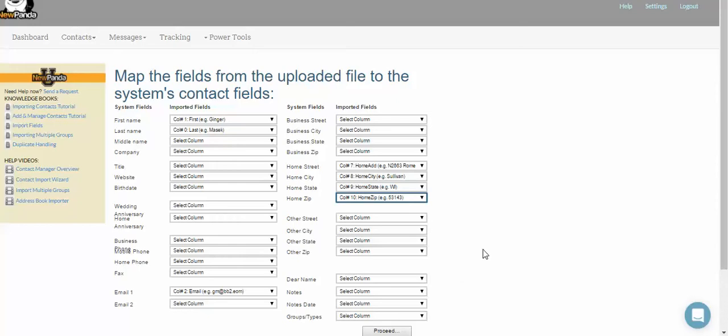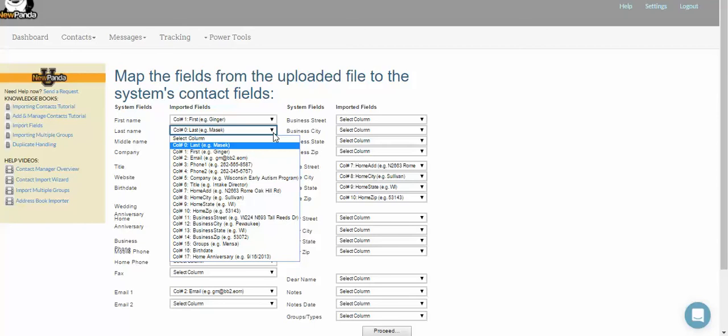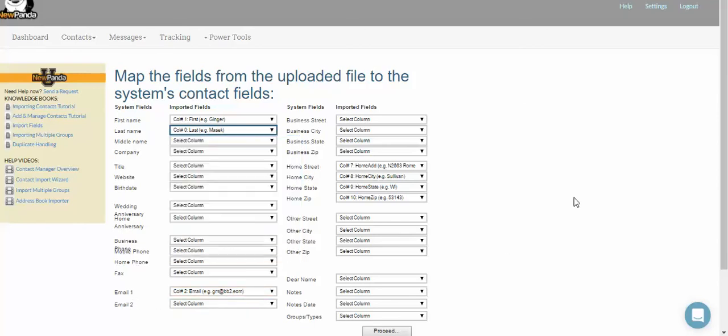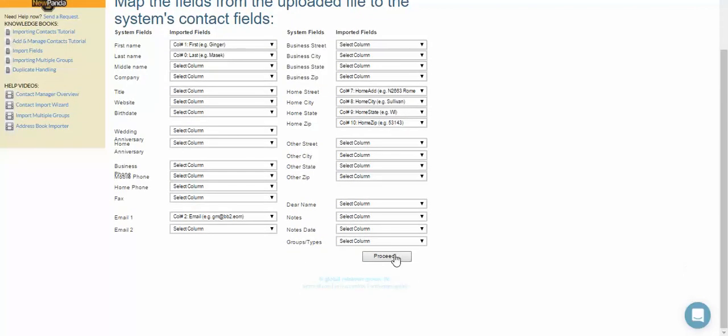A minimum requirement when you're importing data is a name. Okay, so even if you only have an email address and you don't have a name, just go ahead and map the data twice. Map the email address to the last name field and map the email address to the email field. That'll be absolutely fine. You can't proceed if you don't have one of these two. All right. And then when you have your data all mapped, just go ahead and click proceed.